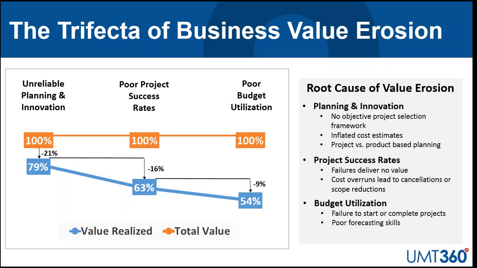The area that was probably the most surprising to me is poor budget utilization, where we did the research. We found that many organizations today were actually failing to spend all the allocated budget to them within a calendar or fiscal period. There could be many reasons for this, things like resource shortfalls, simply not allowing yourself to start projects that you planned for the year. Unplanned carryovers was another great example, where projects slip from one year into the next year. Don't spend all the budget in the initial year, and even worse, take budget away from the next year, and you don't realize the value until the next year. But one of the overarching contributing factors to budget utilization was poor forecasting capabilities and skills from project managers.